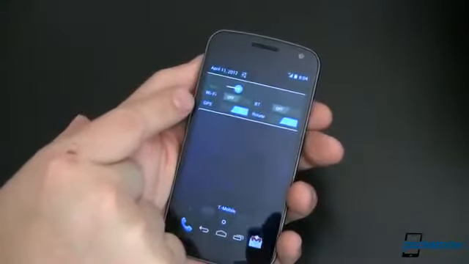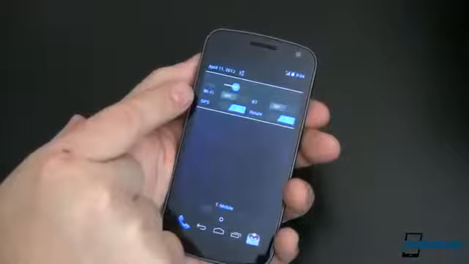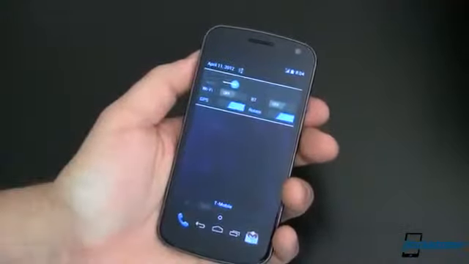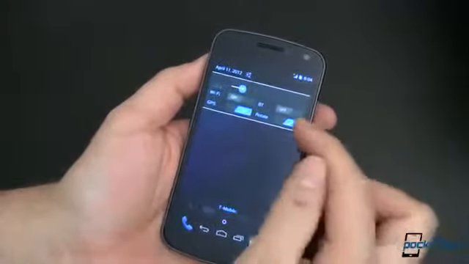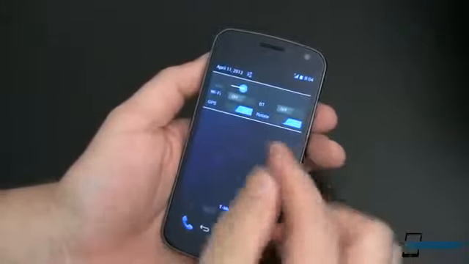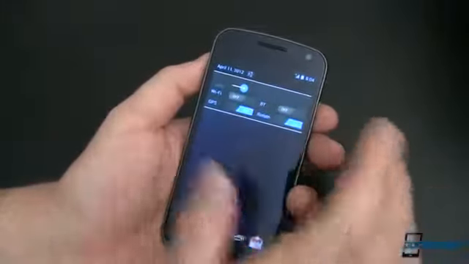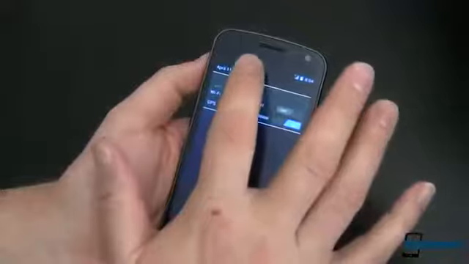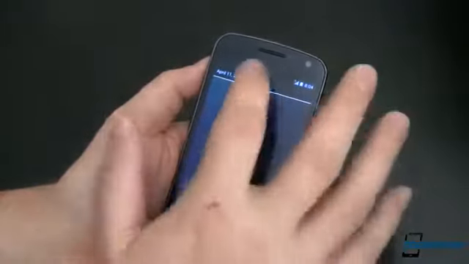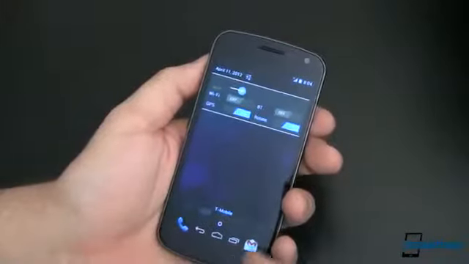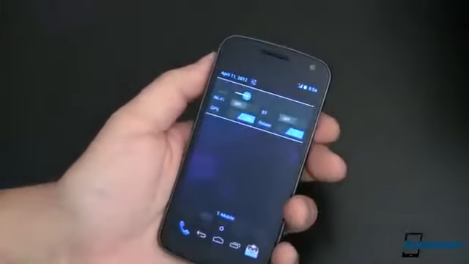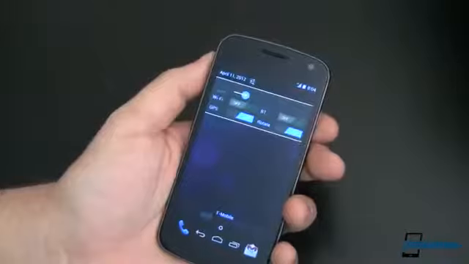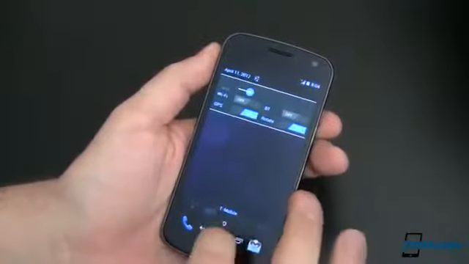All of your toggles are up here. You can add to these toggles, you can rearrange them, all kinds of stuff. You can even change the style. If you don't like the toggle and you want more of the power control button, you can do that too. One thing that I don't like about this, if you tap on the settings button, it just hides those toggles. It doesn't take you to settings. If you tap it again, it brings them back. I'd still like that to take you right into your settings. But hey, I'm not going to complain about that.